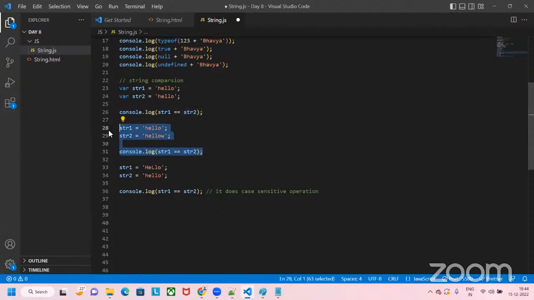Now I will give one more example. I will add like this and I will add one like this. Can you see? Values are equal here. We can use string data type for storing numeric values as well, right? Because my email ID is bhavya123, so it can have numeric values. Now tell me, what would be the answer?